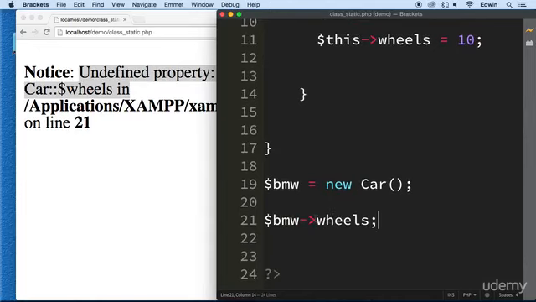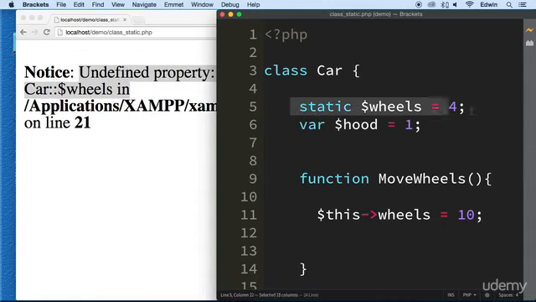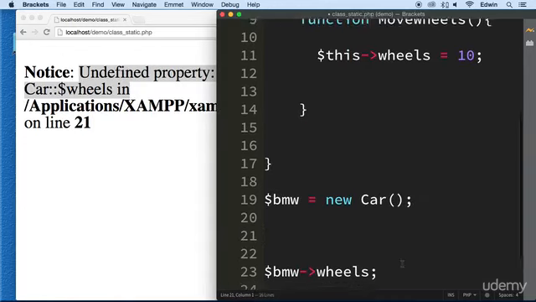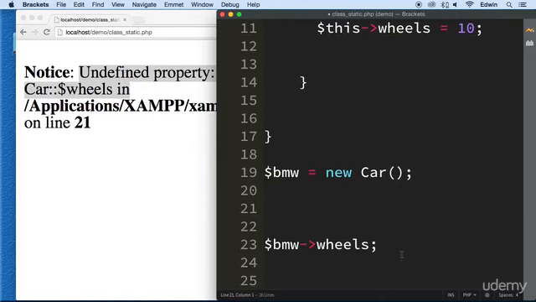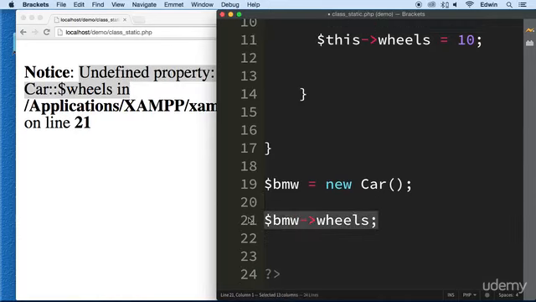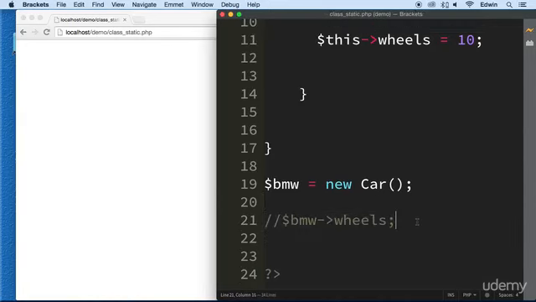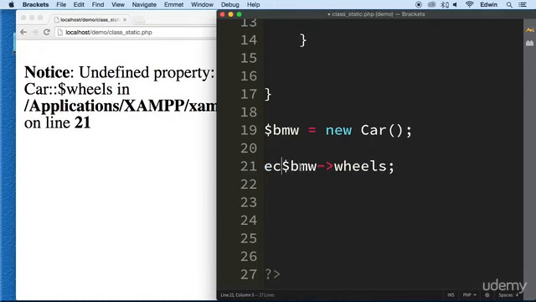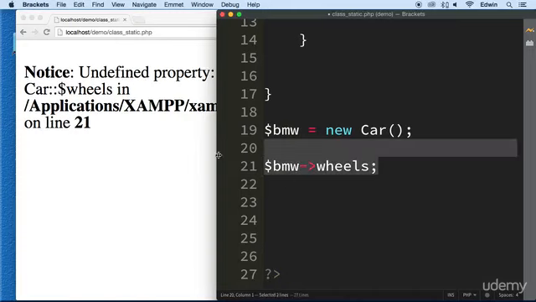So we have to use something. In order for us to use this, we need to use a different notation. And the notation that we use is something like this. Let's first do this up here and let's comment this out because this is not working, right? So let's say we want to echo this. Even if I echo it here, I just wanted to show you that it doesn't work. It's the same thing, okay?